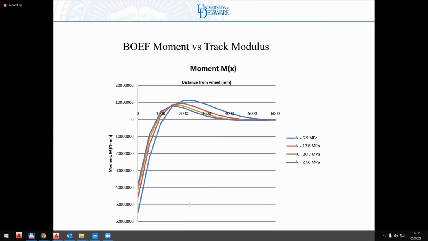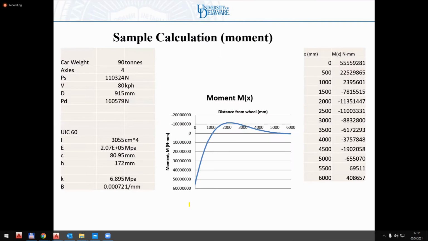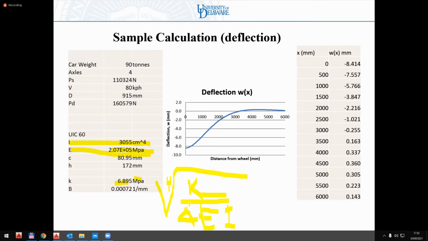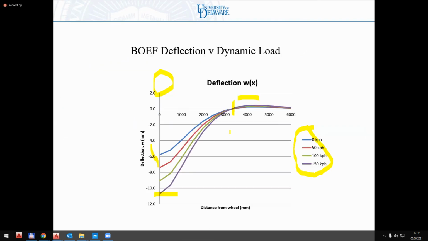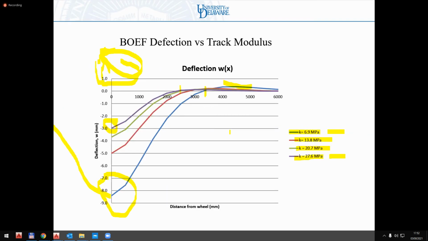In fact, let's go back one more step first before we go into that question. If we look at a typical deflection curve, in fact, let's look at the sensitivities. If we look at our deflection curves, the sensitivity can go up to 6 meters or greater. So if I have another axle within 2 or 3 or 4 meters of my first axle, that axle is going to have an effect.